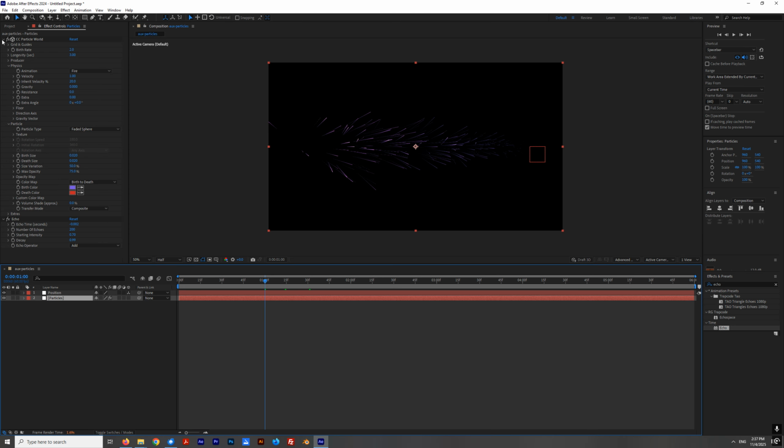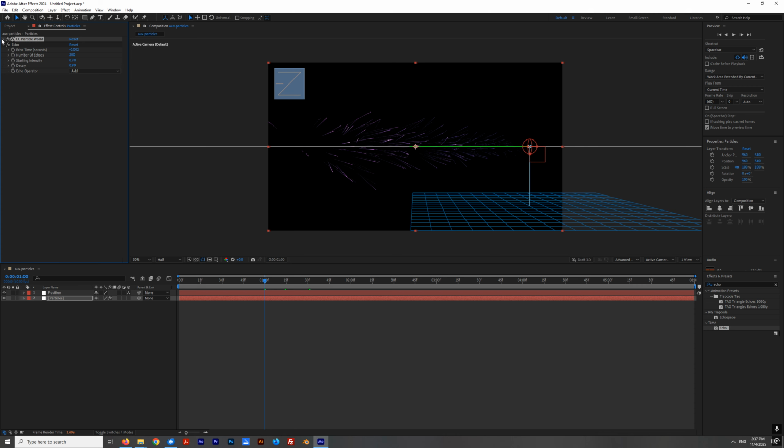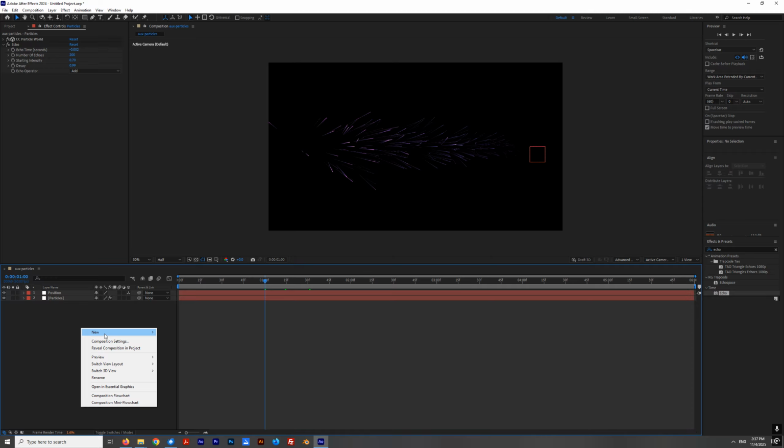Now we will have to duplicate our Particle World effect again, but before that let's do some expressions.